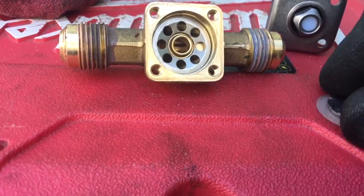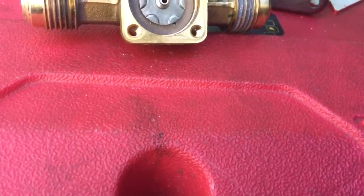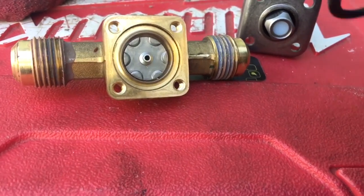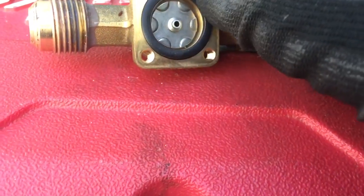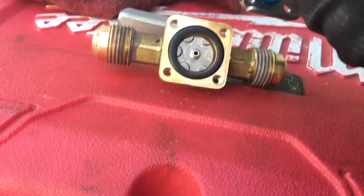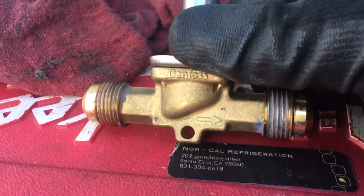So when the coil energizes it pulls it up, and when it's de-energized the spring pushes it down — the seal. Inside the valve you got your diaphragm here. You can see that face seals off the top of that diaphragm. You get this brass retaining ring, it fits on there like that. And all you get is this o-ring — you can see it's rounded on this side and it's been flattened out on that side. That's where it was leaking. I don't know if this o-ring is the wrong material. It just goes back together like that, and that's what seals it on these Danfoss solenoid valves.